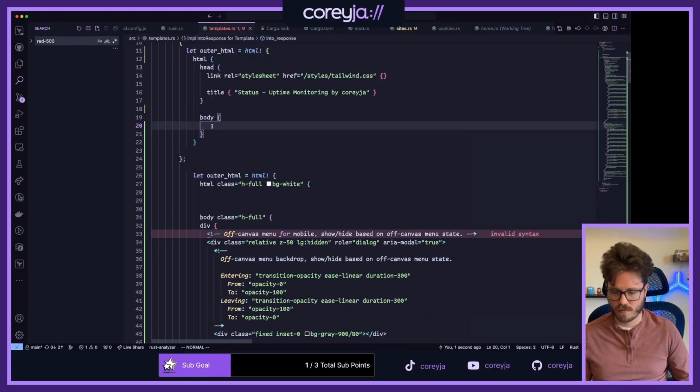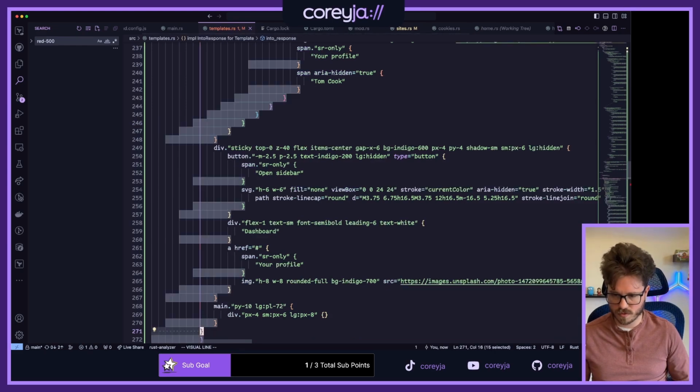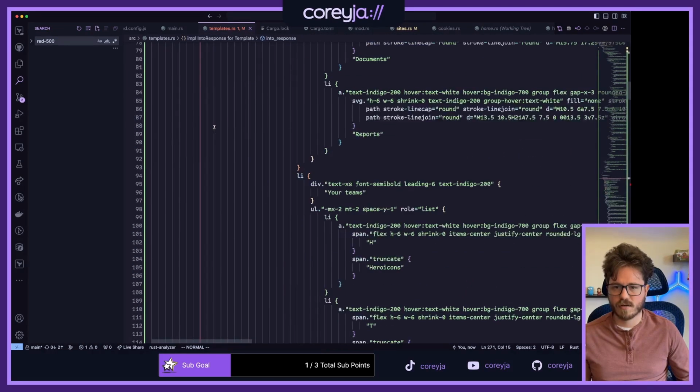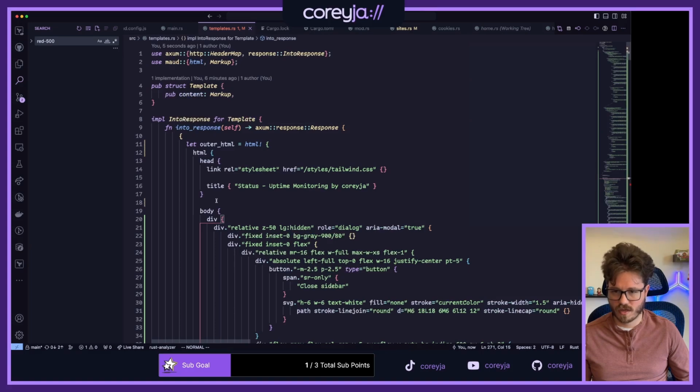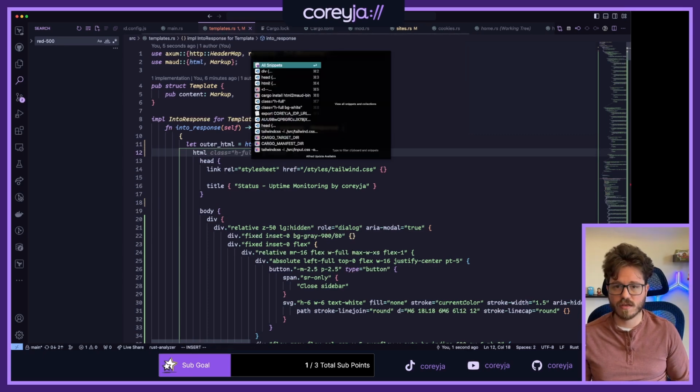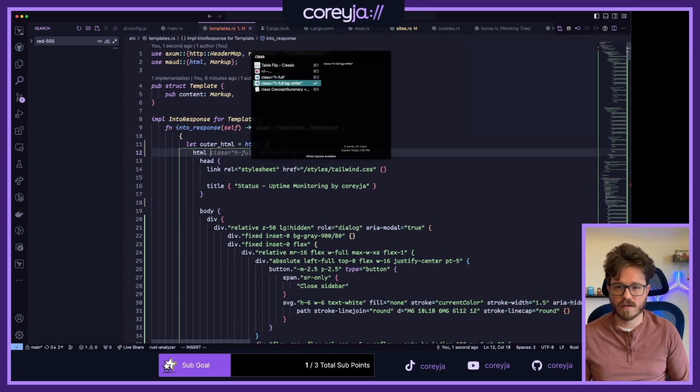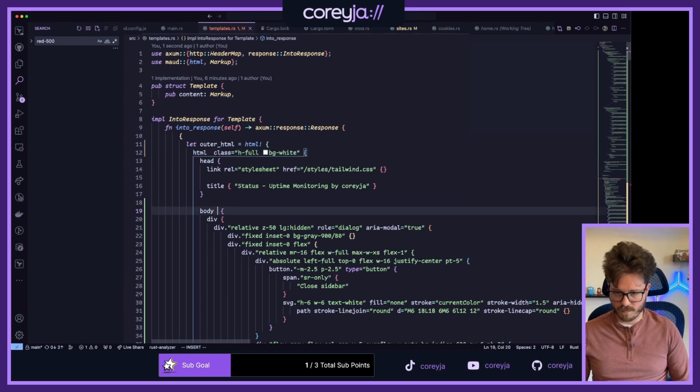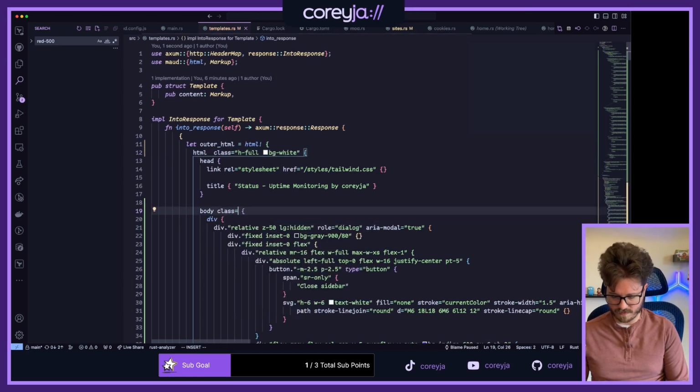Yep. Cool. Formatting is not going to be right, but that's okay. And then I need to do the things that it told me to add here, which are like the class of that. And then this has class of type full.